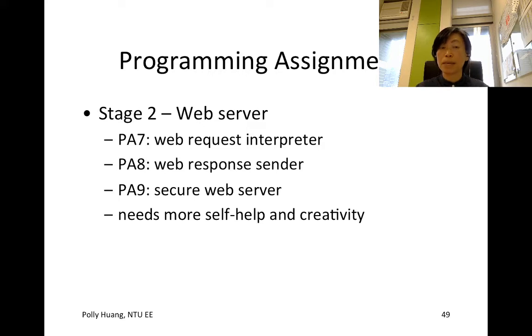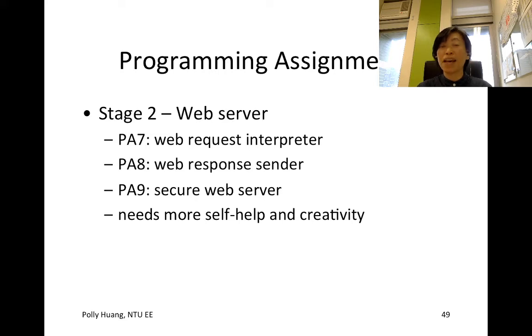And nowadays you see that many websites run HTTPS, that is secure web access. So PA9 extends the PA8 server such that it works like an HTTPS server.